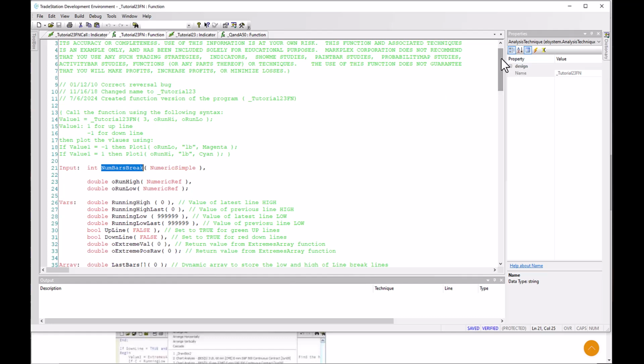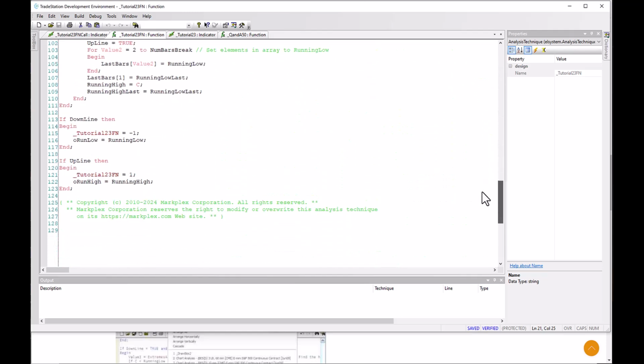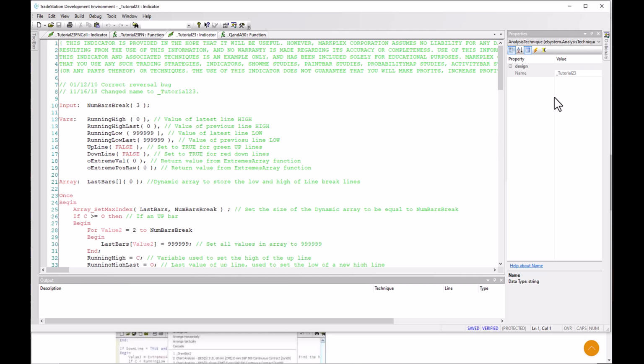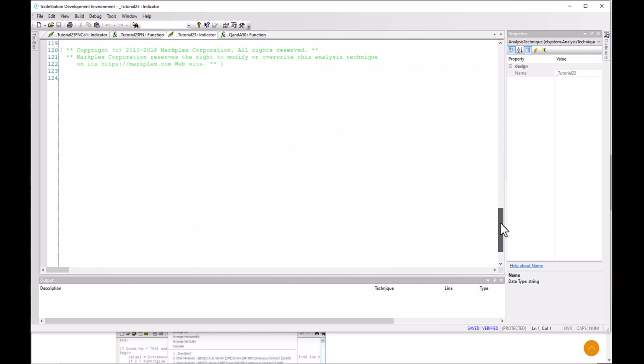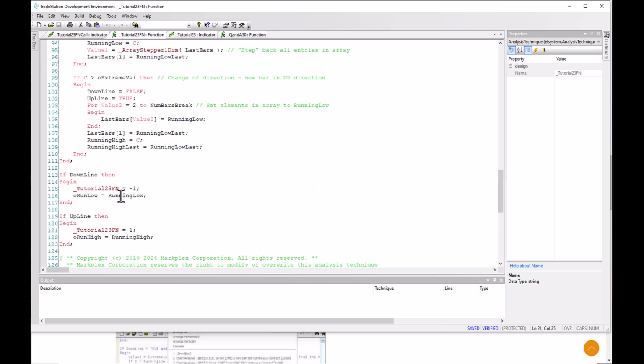And so most of the tutorial code is exactly the same as the indicator, except when we get down here to the end. In the indicator we draw boxes using a function called drawBox2. Well, we're not going to do that in the function, but what we are going to do is store into ORunLow, the running low, and into ORunHigh, the running high.